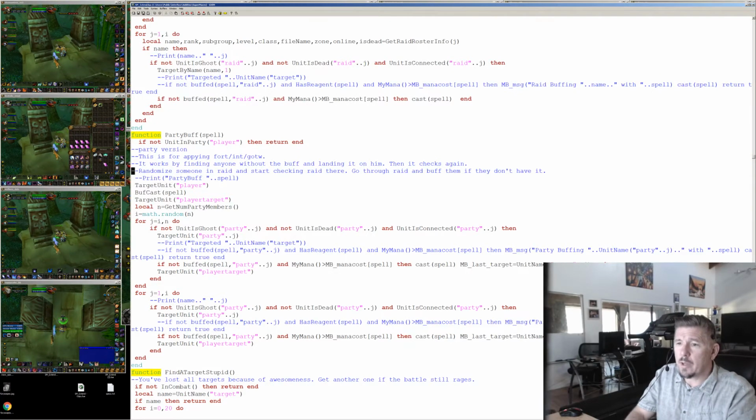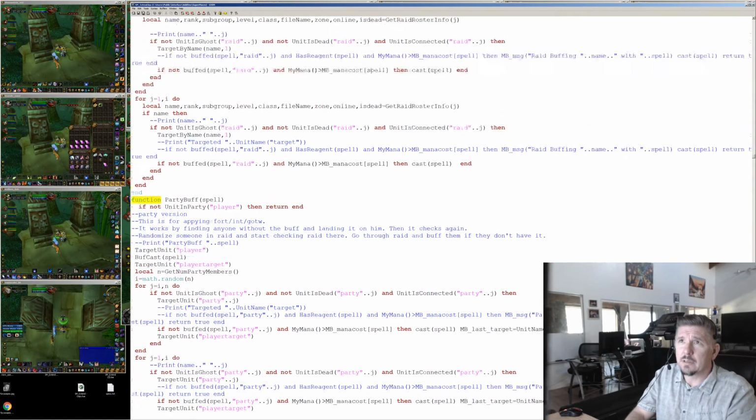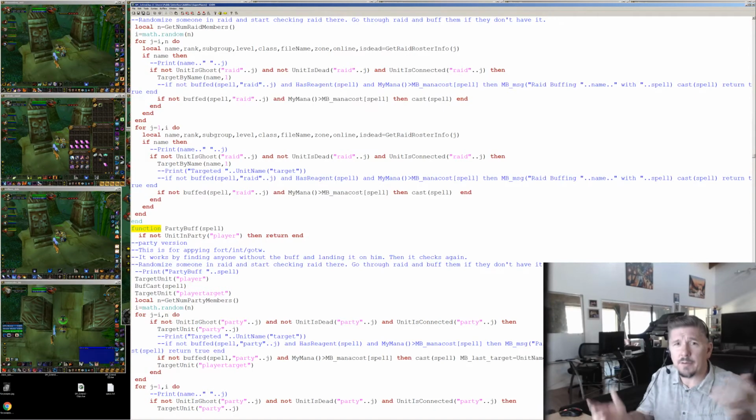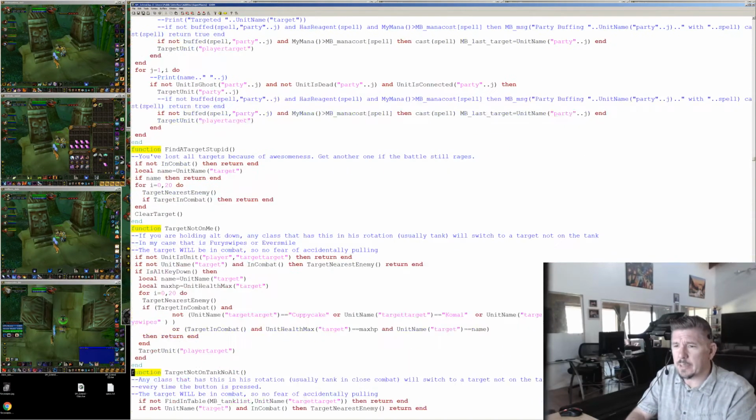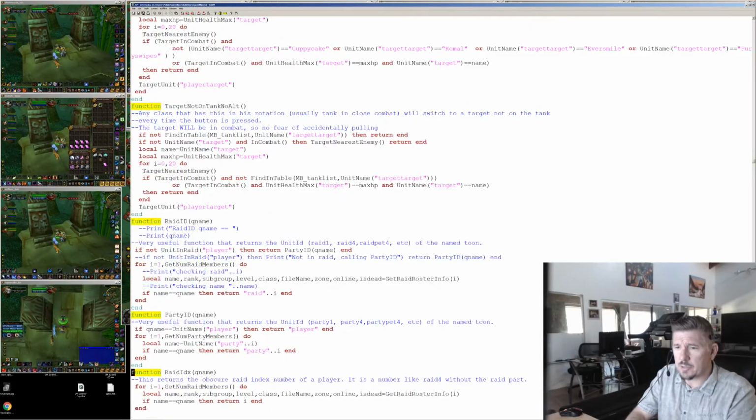You know what? This is not standalone. It relies on a couple of other things I have in my code, but it's close to standalone. If you copy some of these other functions, you can make it work. But party buff or raid buff, you can have a one button buff, even if you're a single boxer, you just have one button buff and buff the entire raid. It'll go look for people without the buff in the raid every time you click it and cast your buff on them. It's a little bit more complicated, so I'm not sure I'm going to recommend that one.